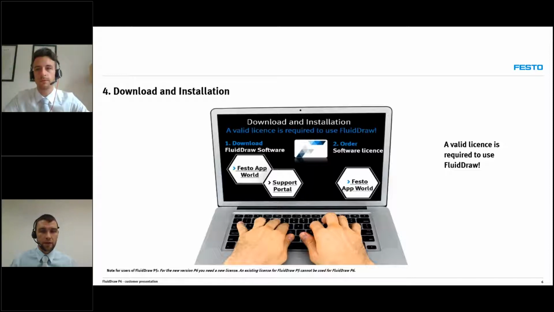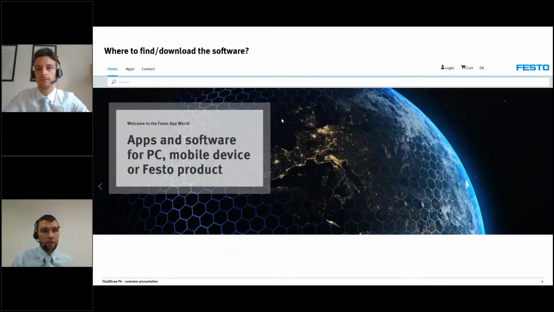So how does this work in detail? The Festo App World is a website that we have to manage all your Festo licenses that you purchase from us. How it works is similar to our online shop profile. So if you have an account with Festo and an online shop user and password, you use exactly the same information to log into the App World. Should you not have an account with Festo and you're still interested in software, you're welcome to phone our Customer Interaction Center. They can set you up with an account and get you access to the App World.